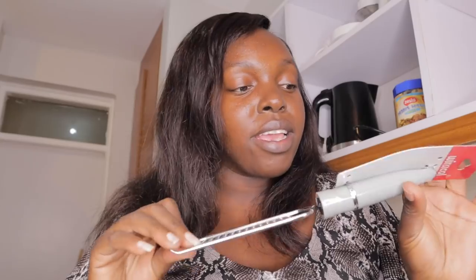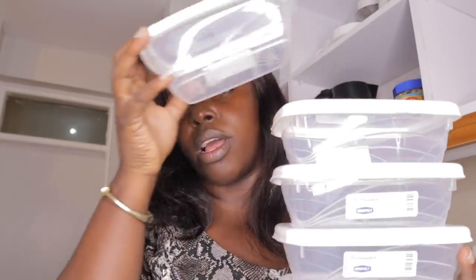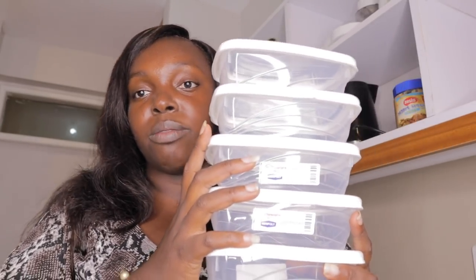All of this from Carrefour costs 2,224 Kenyan shillings. I was especially excited about this container - I believe I can use it to make cheese and store things. I also got 600 ml home containers - five of them at 80 shillings each - because I'm going to be doing meal prep. I already have some other container sizes too.